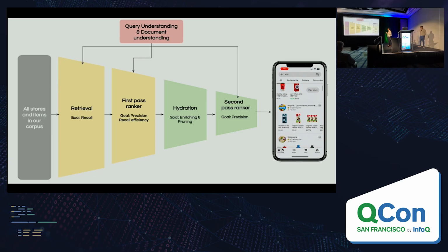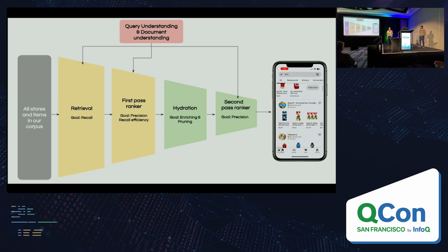And the first pass ranker is looking for precision and efficiency. So what this means is that as the restaurants or stores are fetched, we want to start looking at how we do a lexical match, so the user's query and the document are matched as much as possible in terms of relevance. Then we have the hydration layer, where a lot of the business logic comes into the picture: does it have a promotion, does it have membership benefits involved, is there any BOGO, buy one get one order that we could present, and whatnot. ETD information, store images, all of those things come into the picture there.